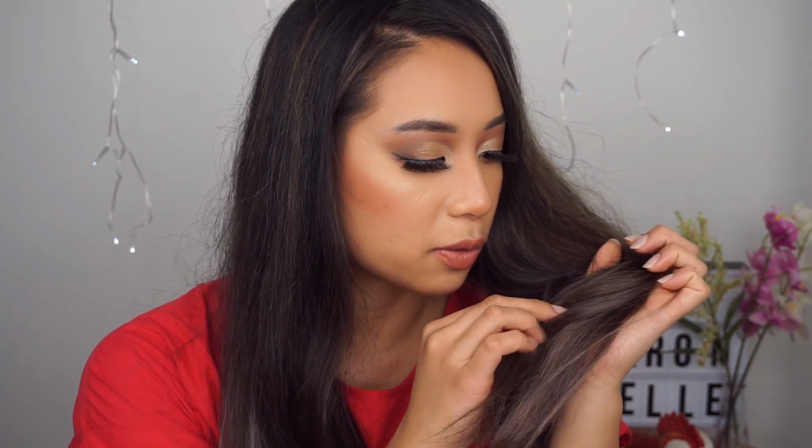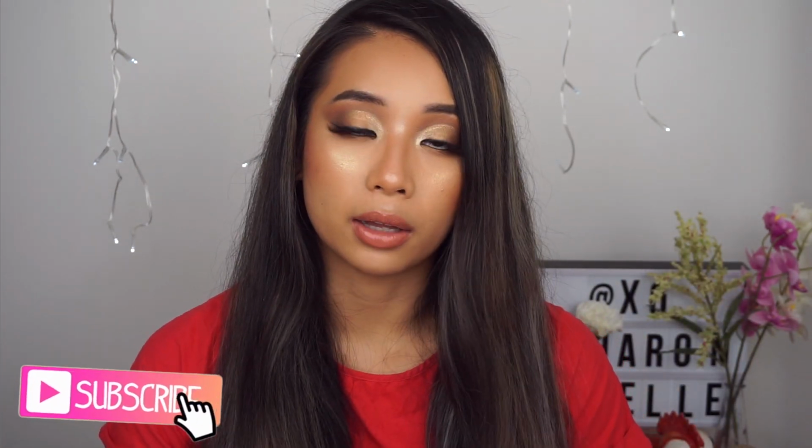I also feel like with my split ends, while I do have some, it is not as bad as it was before I started using the products. The split ends that I can see seem to be more concentrated towards the end, but I can't really seem to find too much in the midsections. I will be cutting my hair and I will continue to use the products, and I will let you know how they go over time.